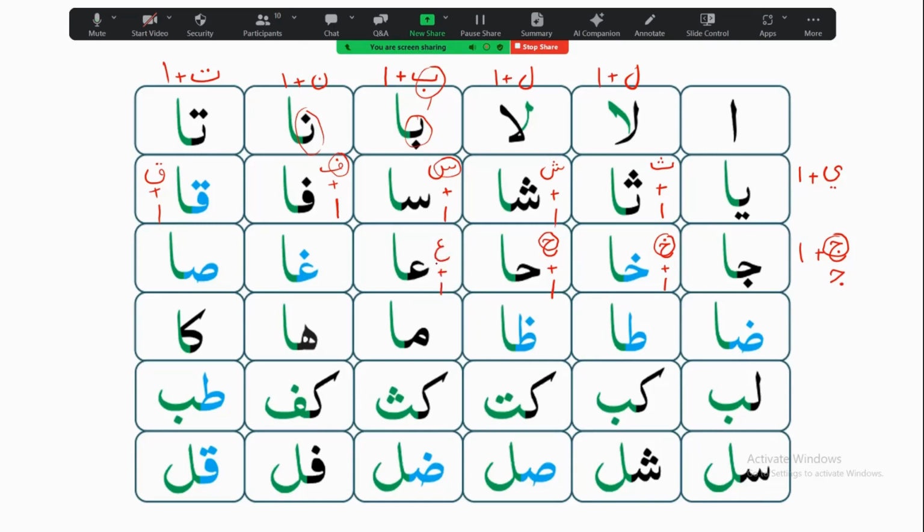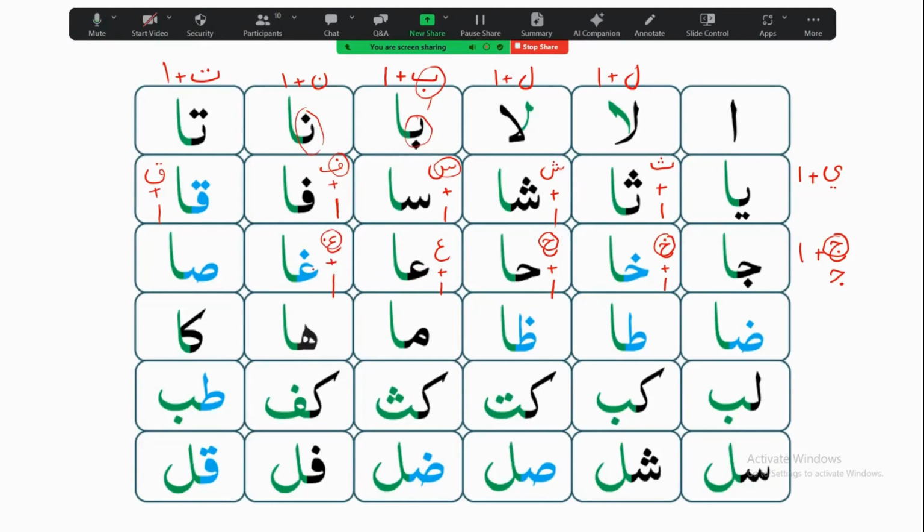Okay, so the next letter is ain. Ain letter and alif. Again a letter of throat from the middle portion of our throat, and we say ah. We are not supposed to say the simple ah. No, the first part of ain is from the throat, and the second sound of alif is just from our mouth. So ah. The next is ghain letter and alif.